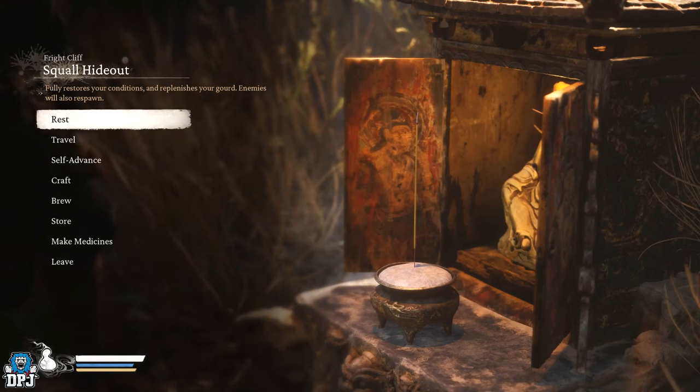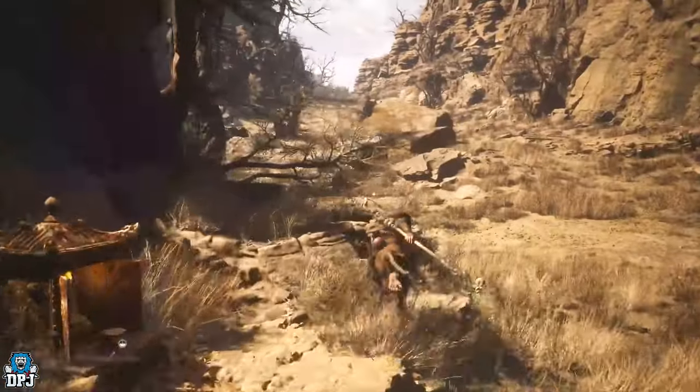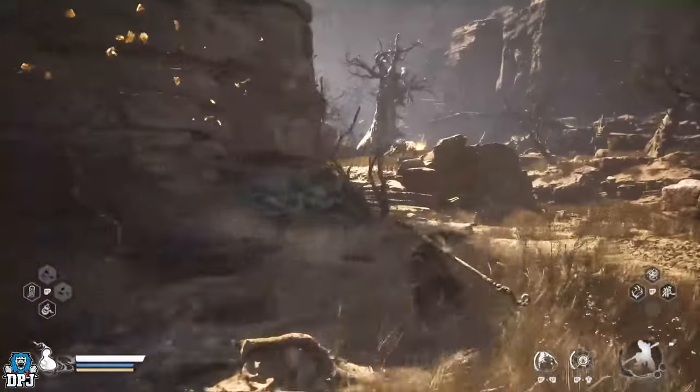So from the shrine, we now go on to grab 2 more sets of eyes. The second set is guarded by a few enemies, which you will have to take out before collecting said eyes.